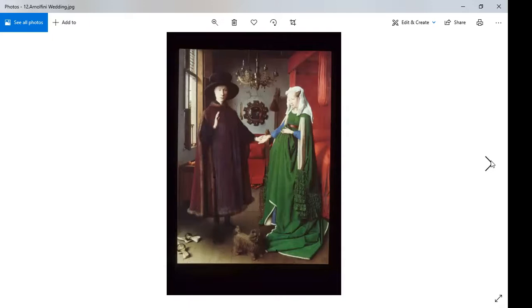The artist now is only Jan van Eyck. I'll spell his name again because Hubert had died by this time. Jan, and then his last name again, 2 words, V-A-N, and then E-Y-C-K. 1434. I'm sure a lot of you, maybe most of you, have seen this painting. It has a very rich set of symbols, but let's start with what does it depict?